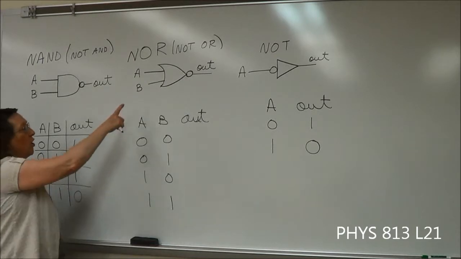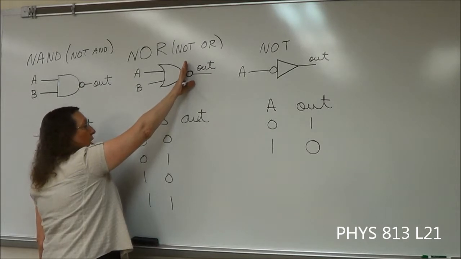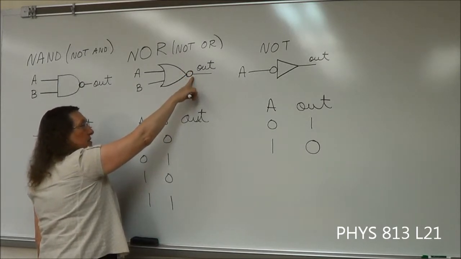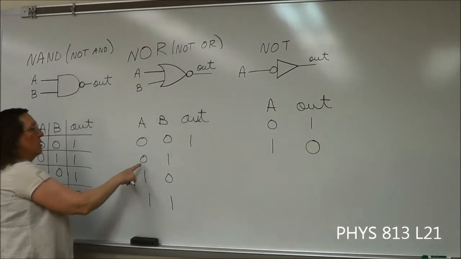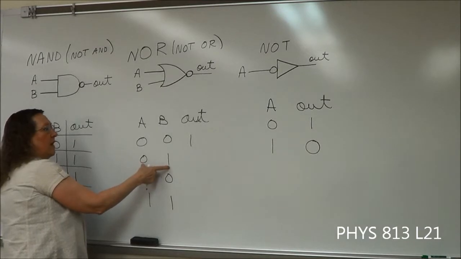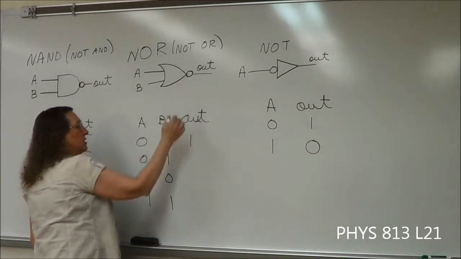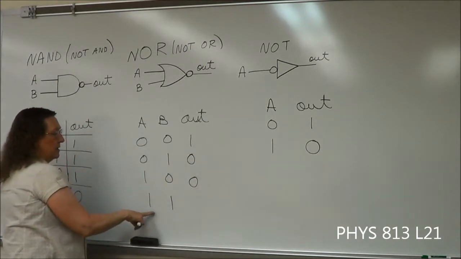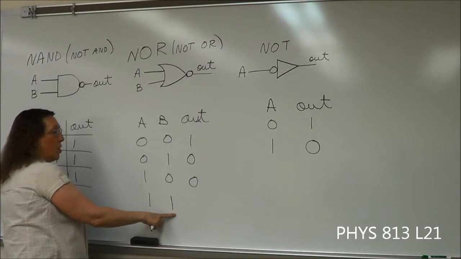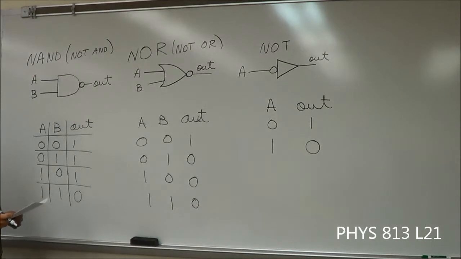Okay? So if we look at 0, 0, OR, that's a 0. And then this makes it the opposite of that, so this is going to be 1. So 0 with a 1, you have the one or the other is a 1. So the OR would be 1, but the NOT would make it 0. And the same thing for here. And then 1 with the OR is 1, but with the NOT makes it 0. Okay.